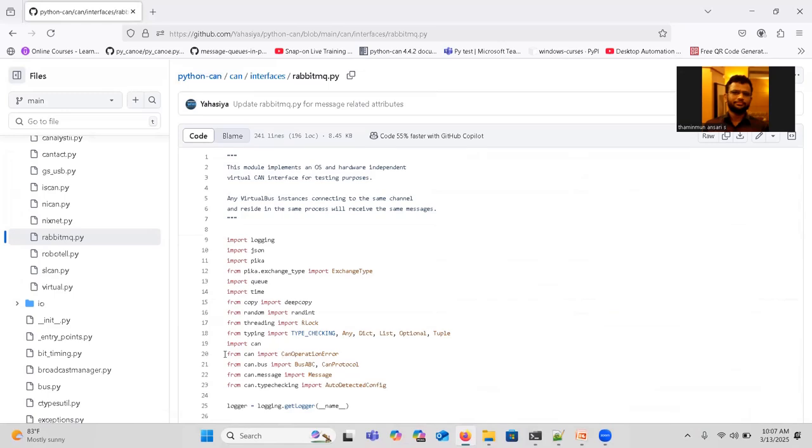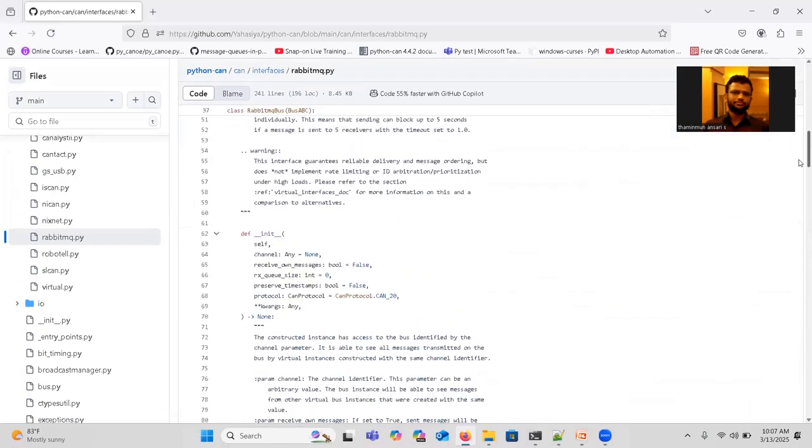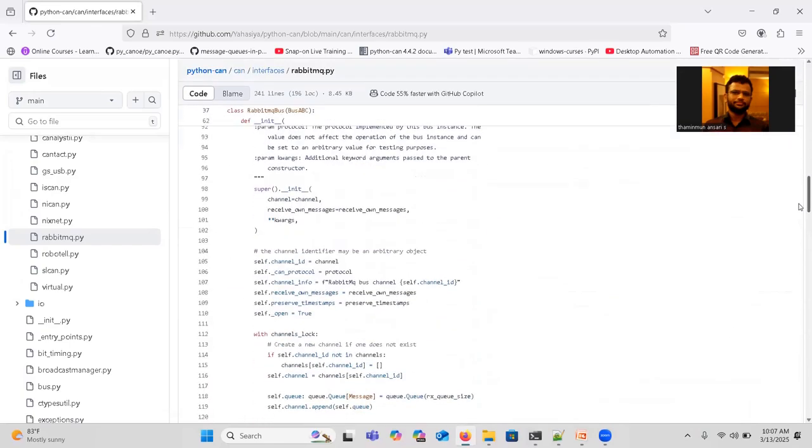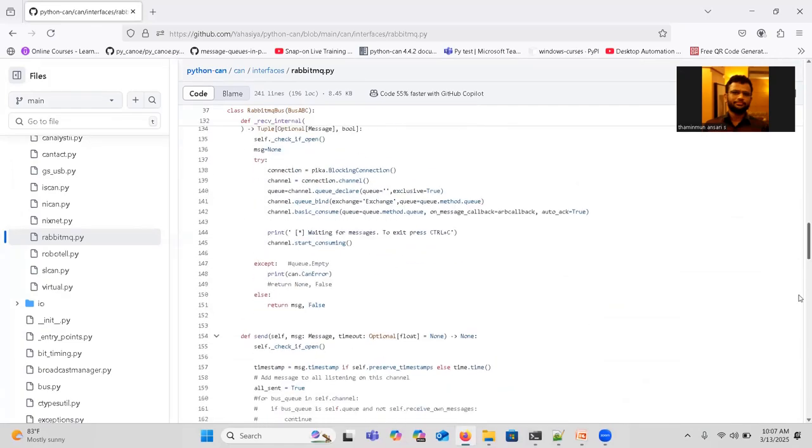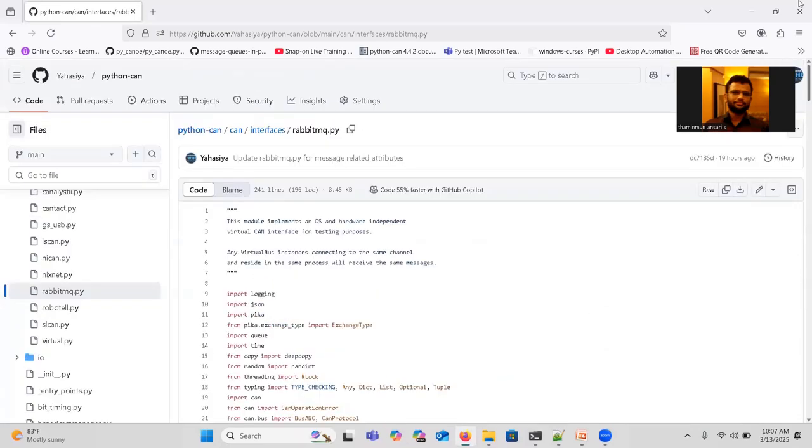After studying their code, it was a very impressive experience. I learned how their code works, and then I modified their code to work for RabbitMQ. That's all. Right. So how to install this?